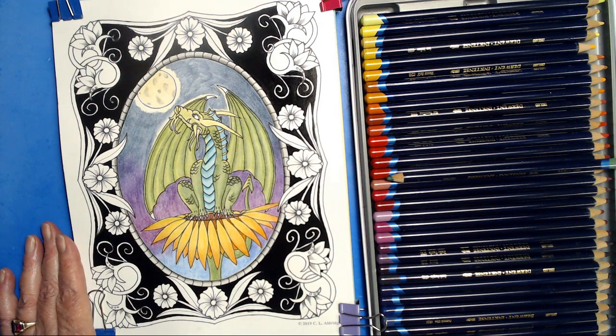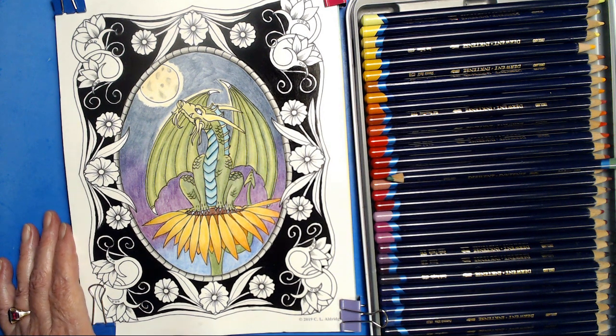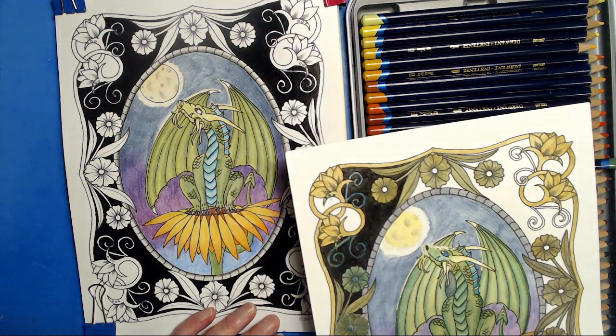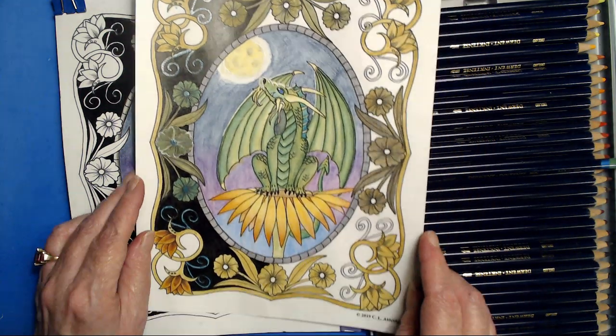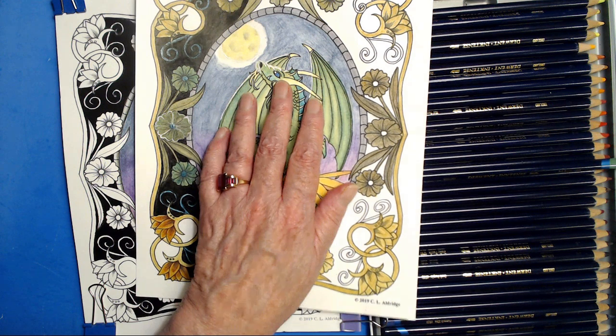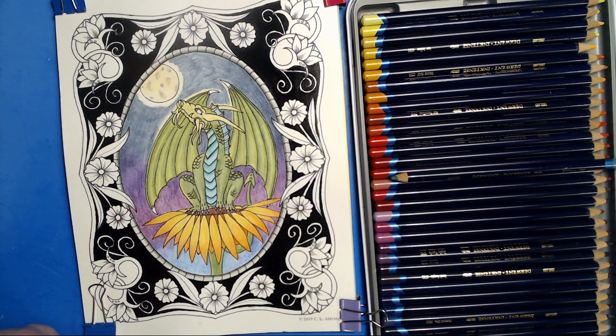Where I left this on Sunday, those of you with an eagle eye are probably going to recognize that this is not even the same one. I have in fact redone the entire thing up to the point where we left it, and this is why. This was my first version. We left it somewhere in the middle of here, with this part looking very much like that, only not quite. And then I started to do the border and completely messed it up. So we pretend that one doesn't exist.